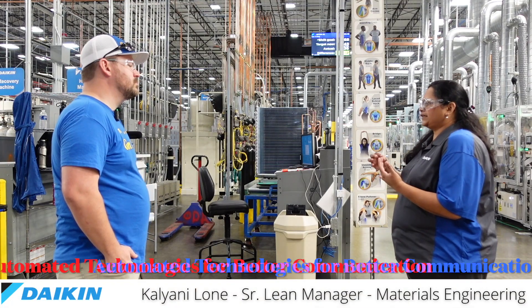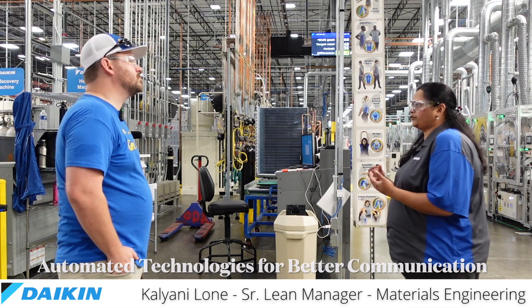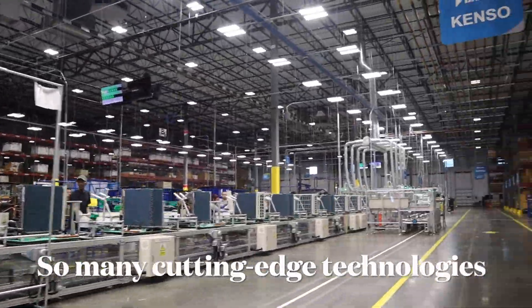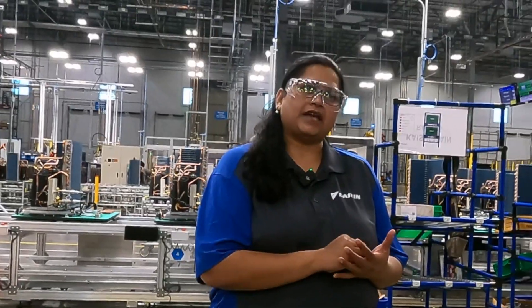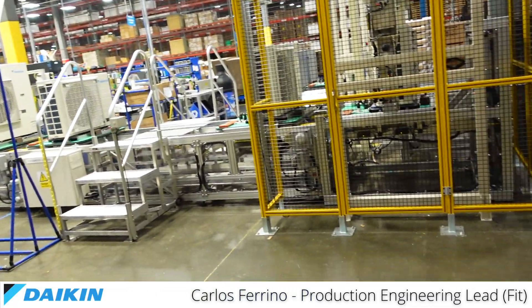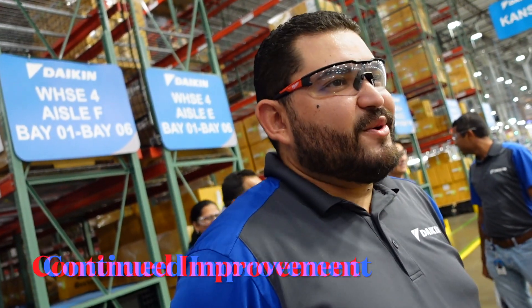"We have automated technologies that directly tell suppliers what we need, and it comes directly to the point of use on the assembly line. We are also improving systems that tell the forklift driver exactly what time to bring parts and when to bring them — that is very important." And you built all this? "Yes, we installed this. It was a fun project — and we're not done. We continue to improve and add automation processes."